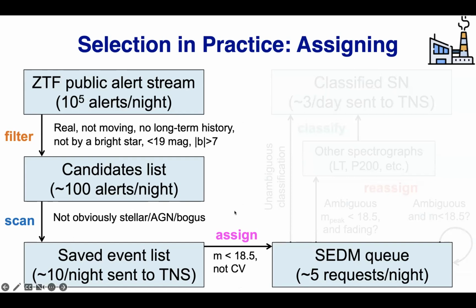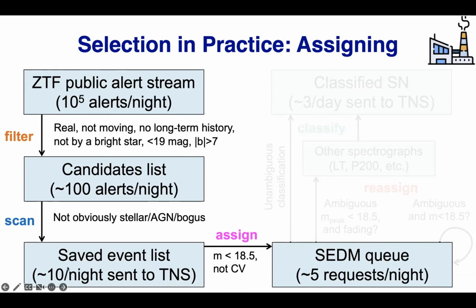And so if this passes some additional criteria, if it is brighter than 18.5 magnitude, or the trend of the light curve suggests that it's going to quickly, within the next few days, brighten above 18.5 magnitude, and it doesn't look like an obvious cataclysmic variable from within our own galaxy, which sometimes can be tricky to recognize, but we save just in case, then it gets assigned robotically to the Palomar 60-inch SED Machine observing queue.